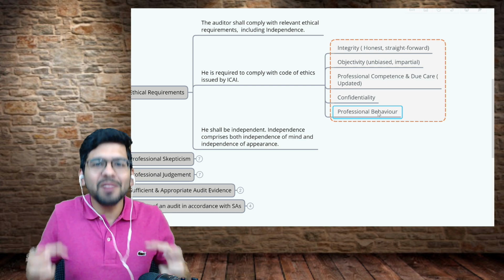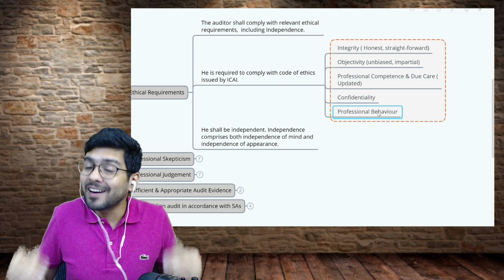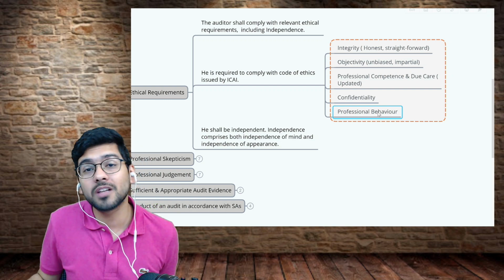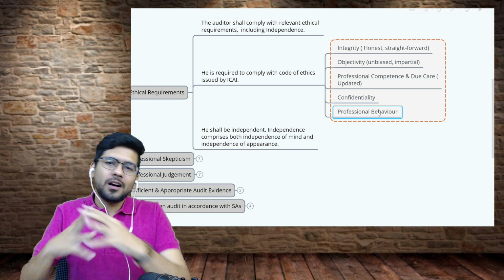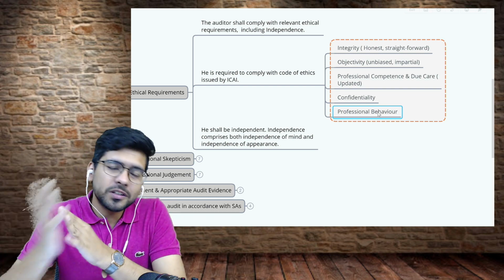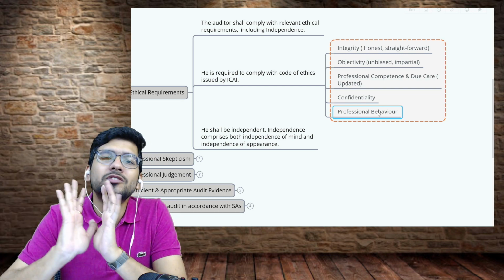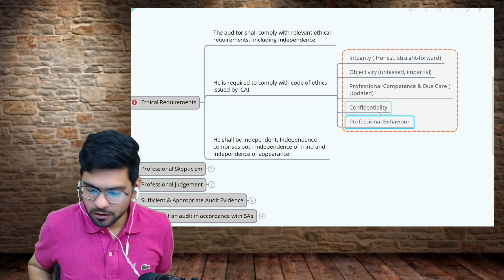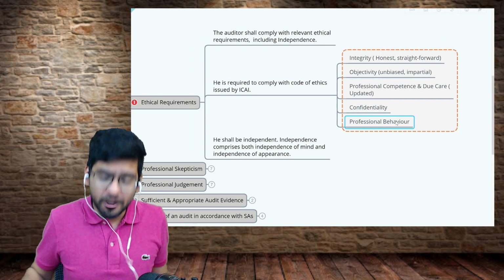Obviously my determination towards the work will not be great here, because I know that I'm going to get only, let's say, 5,000 rupees here. So we should not be very much emotional towards our clients, but yes, there has to be a strict professional relationship. Okay, so professional behavior is what we have to follow.